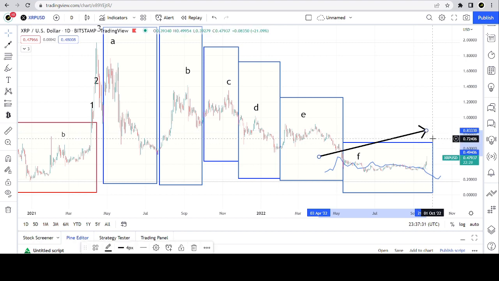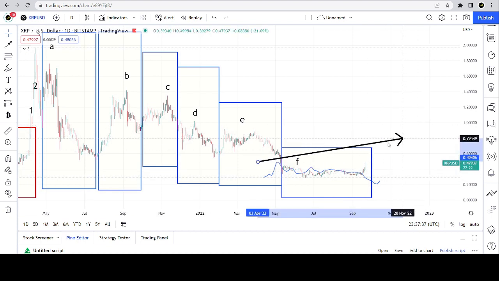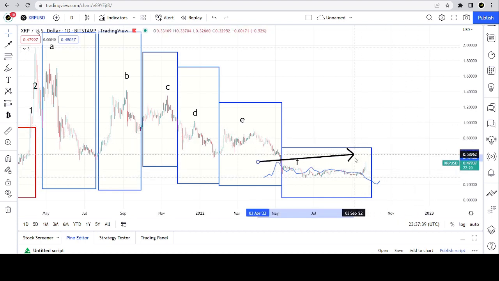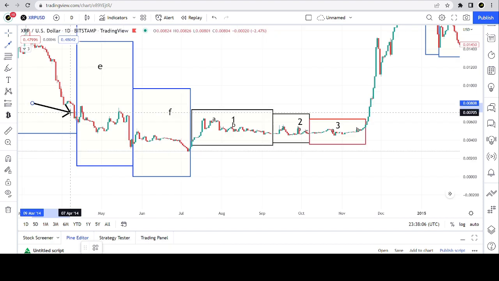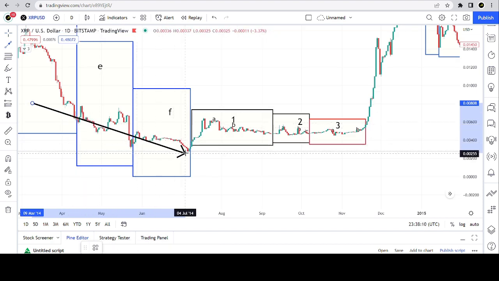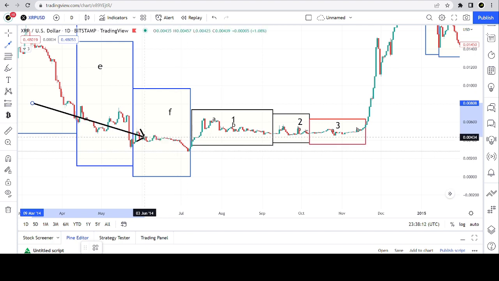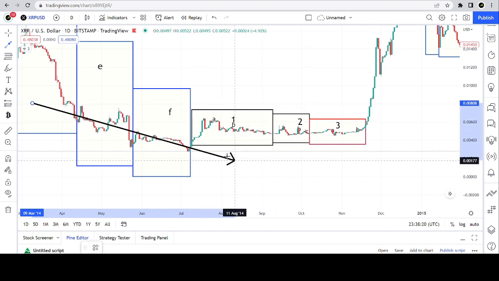So now we are going to go into a phase where price moves back up. However, it's going to be range bound, more sideways time that eventually leads us into the next bull run. So let's go back and examine this move up and get a feel for how far up it historically has gone. Okay, so here we are back in 2014. This was the end of the very first bull run and the decline that followed in 2013. So this is the phase that we are going into next.